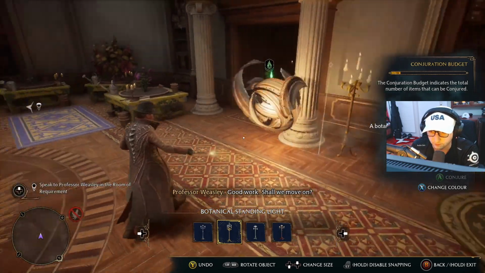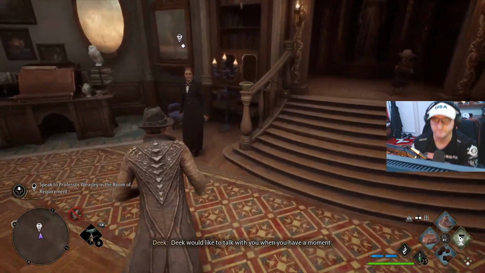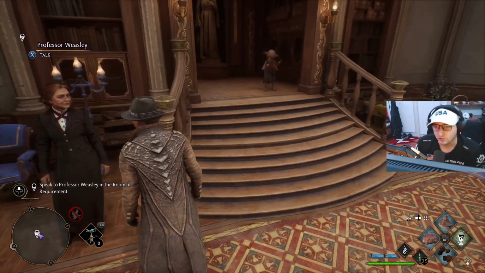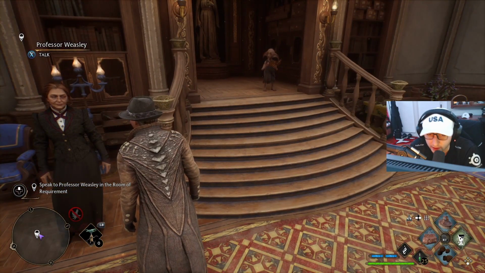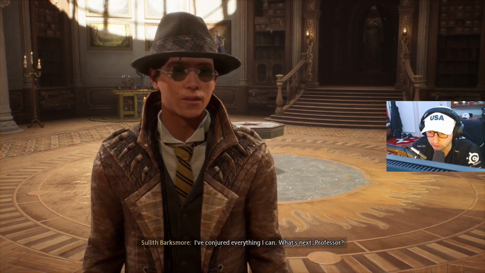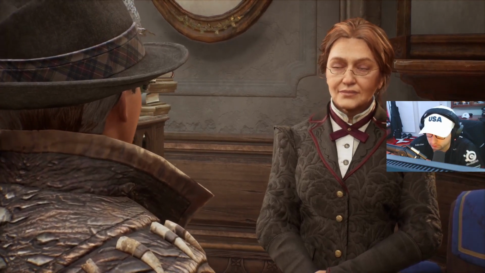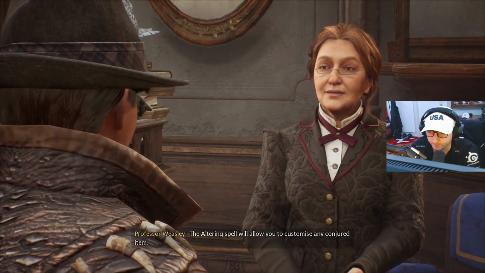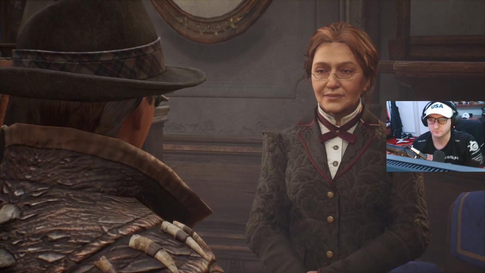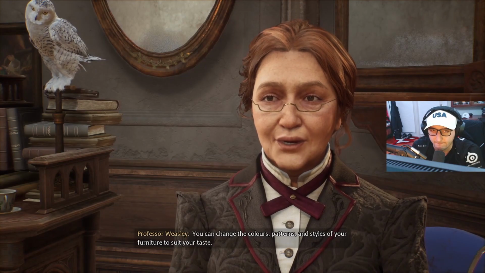Damn. Good work. Shall we move on? We shall. My God, you told me that five times already. Chill. Relax. I've conjured everything I can. What's next, Professor? I think you're ready to take on alteration. The altering spell will allow you to customize any conjured item. You can change the colors, patterns, and styles of your furniture to suit your taste.